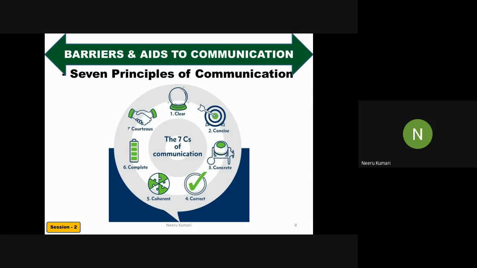Concrete. When I say the word concrete, it means it should have some proof. It should have some evidence. It should have certain facts. If you say that I am a good student, but your result shows only 40%, 45%, or 50%, will that match what you are saying? Yes or no? Say, for example, you are scoring only passing marks, that is 35 to 40%, and then you say that I'm an excellent student.